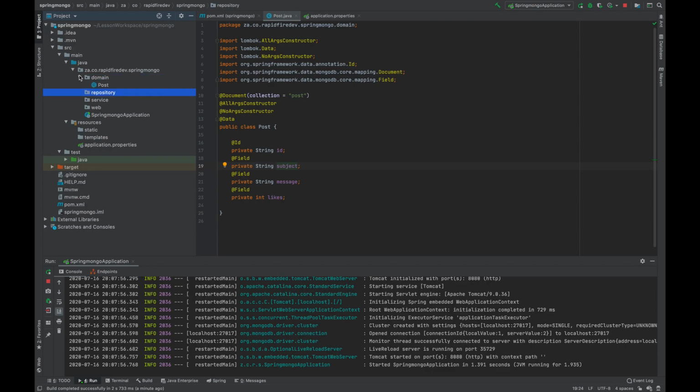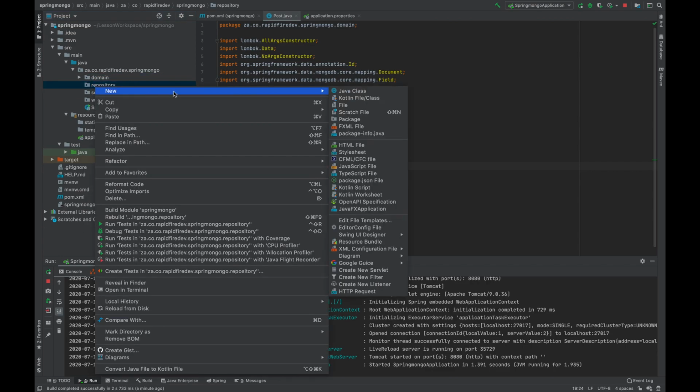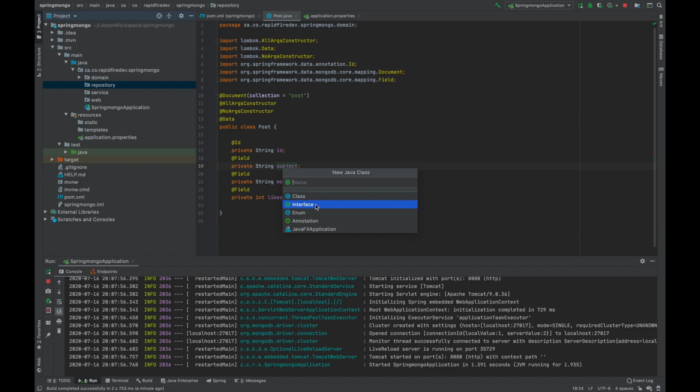We need to add in a repository. So a repository is built to effectively access the database through MongoDB, and I'll show you. We'll call it PostRepository.